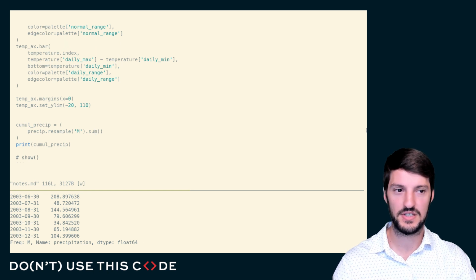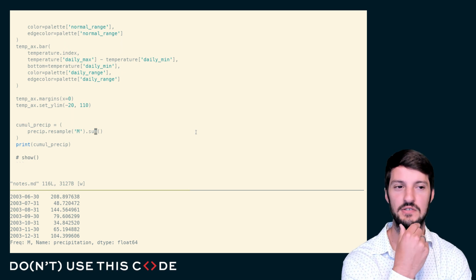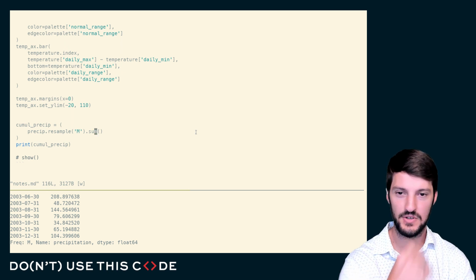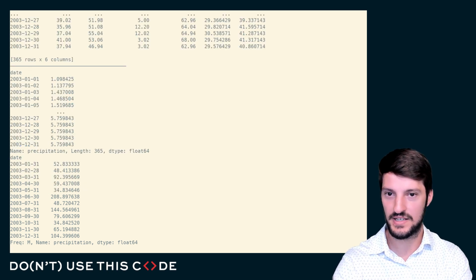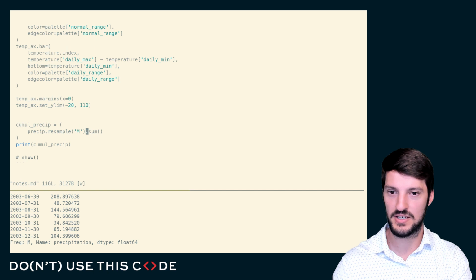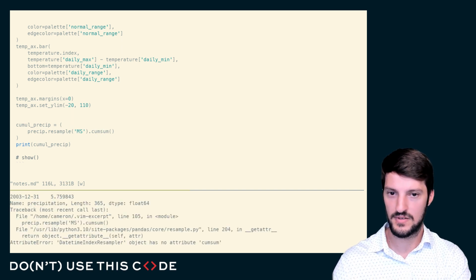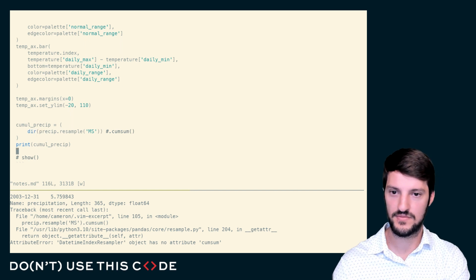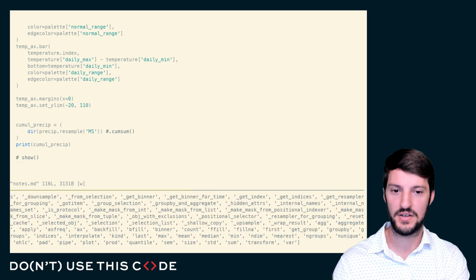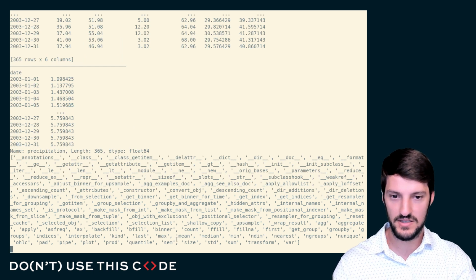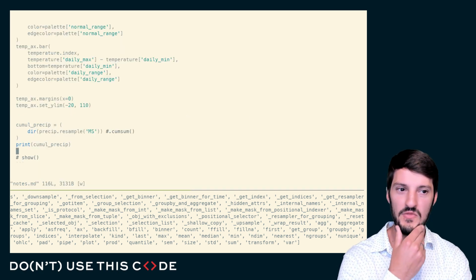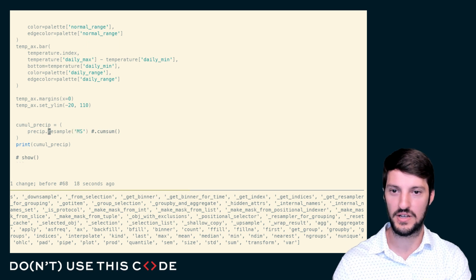I do want that cumulative sum though. And so let's see, what would we need to do here to get that cumulative sum? Take a look back at our data. We have that, that's good, and that's on the daily. Maybe I need to do a month start here. Let's do a dir on my resampler here. There should be a cumulative sum method attached to this. Let's see what we have exposed to us though. bfill, count, groupby, and unique, yeah. Okay. Well, I know for a fact this is going to be a little bit of a workaround, but this should work.